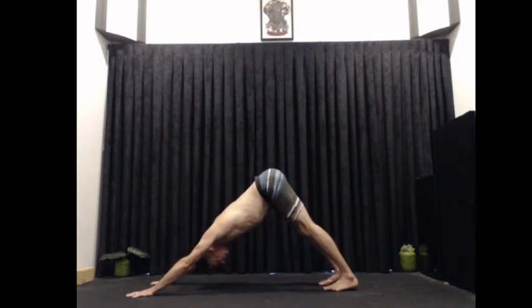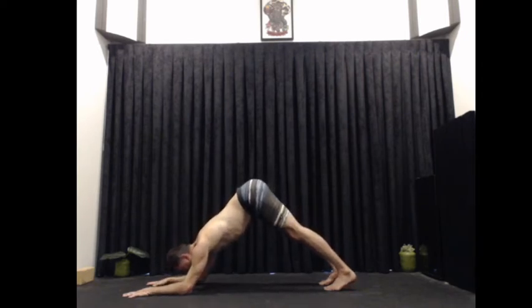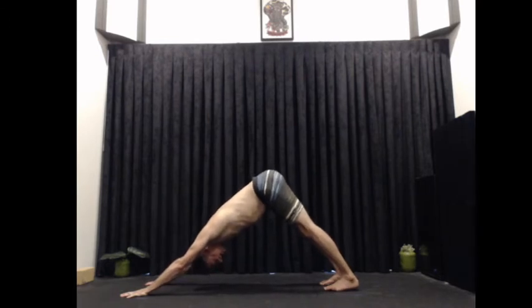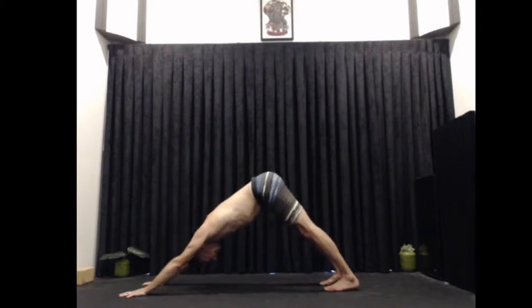Take another smooth breath in here. And then simultaneously lower your elbows to the mat without the hands moving. Take another smooth breath in and then straighten the arms simultaneously as you breathe out. Again, take a breath in, lift up through the hips and lower the elbows at the same time. Take a smooth breath in there, squeeze the elbows in and again straighten the arms at the same time.